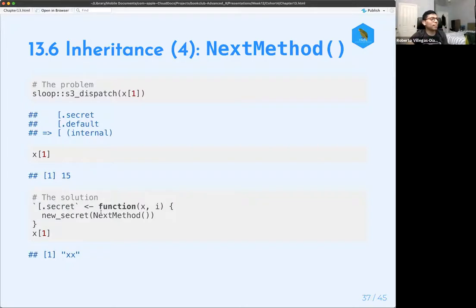Internally, he said there was an efficient solution, which was that you remove the class of the object and then create a new secret. But then you can rely on the next method by saying, okay, this object has a secret class, but I want to call the secret print, for example, instead of the internal one that has already been implemented with the bracket generic. So after creating this generic method, subsetting will give the results we are expecting. Would that make sense? And then he had another example, which was a super secret, super, super secret, I think.